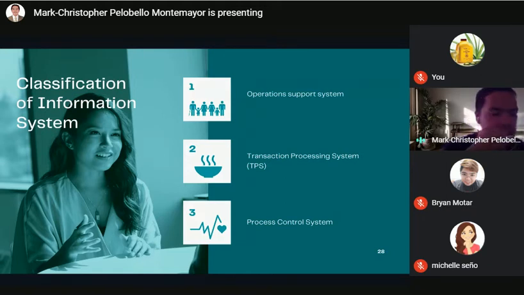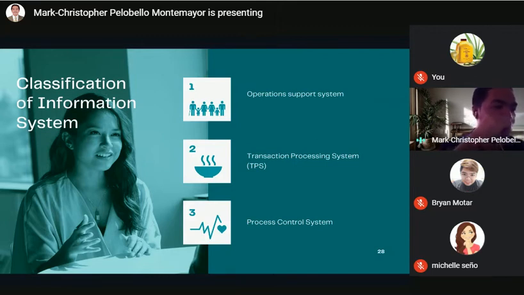Third, number three, process control system. In a manufacturing organization, balik po tayo sa manufacturing organization, certain decisions are made by a computer system without any manual intervention. Kung dun sa nauna is may tao, yung end user, yung gumagamit ng information. This one, computer na po mismo, the computer system without manual intervention na yung nagke-create ng decisions. In this type of system, critical information is fed to the system on a real-time basis, thereby enabling process control. This kind of system is referred to as process control system.